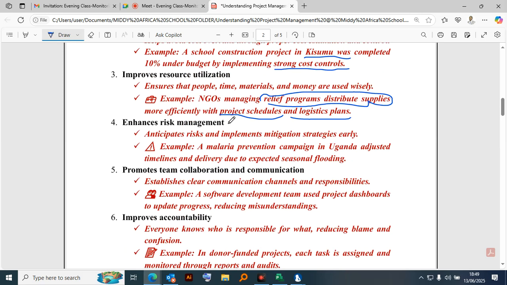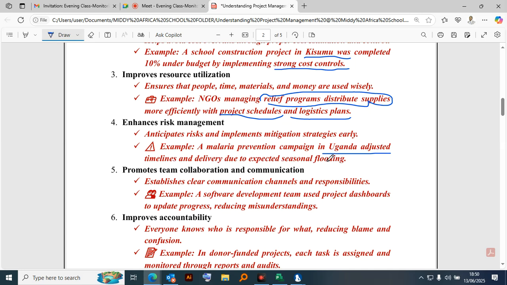Risk management. Any project has risk. There is no project that doesn't have risk. For example, if you're implementing a malaria prevention campaign project in Uganda, Ethiopia, South Sudan, and so forth, you have to adjust your timelines and delivery due to expected seasonal flooding. Why?